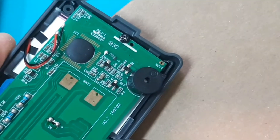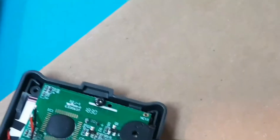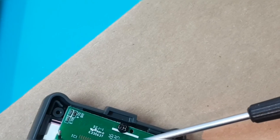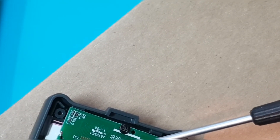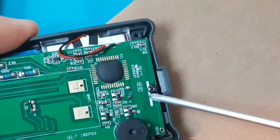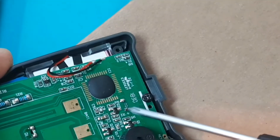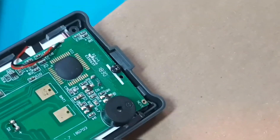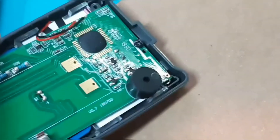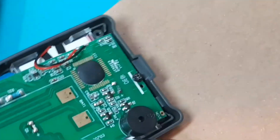Another thing worth mentioning: now I can see why the flashlight wasn't working. There's a spot on the PCB where the LED should have gone, but it appears to have either been broken off or simply never installed — I didn't find anything in the casing. Perhaps they forgot to put the LED in. That's where the flashlight LED should be residing on the PCB, but it is AWOL. I don't have a flashlight, but that's okay.